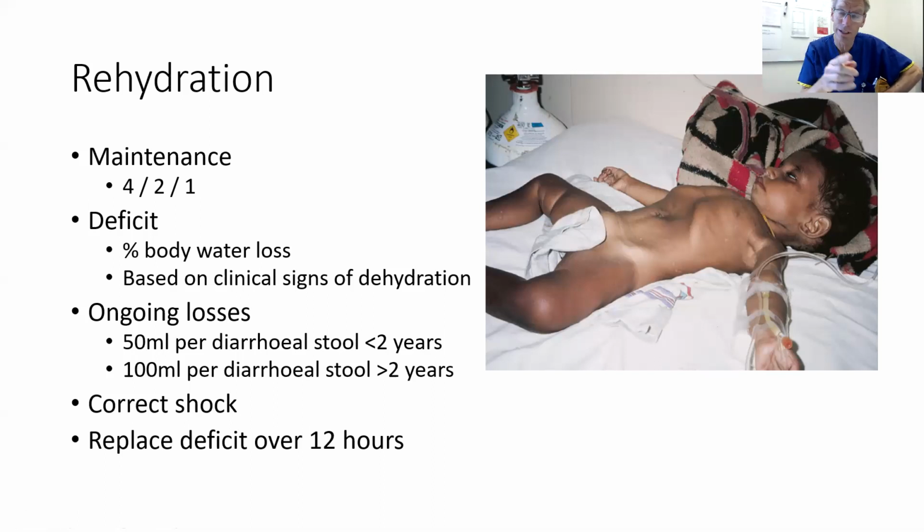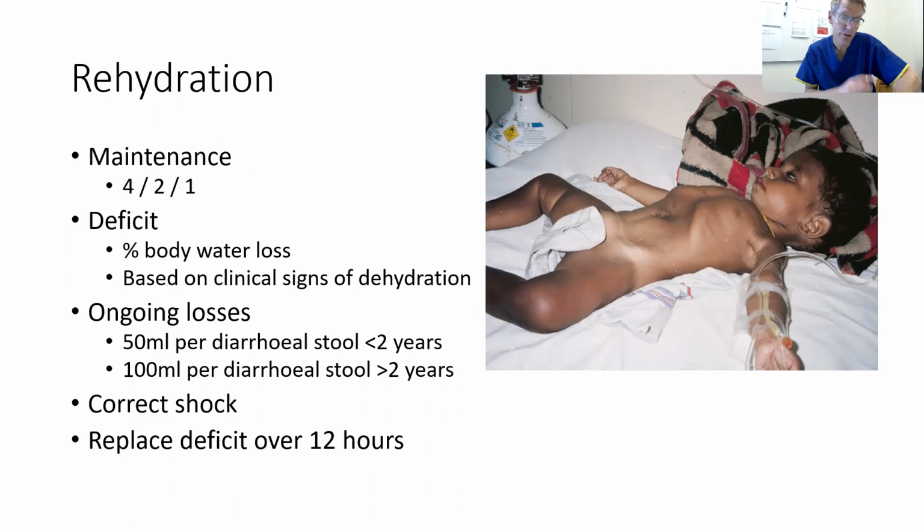I'll talk a bit more about correcting shock a little bit later. Usually, I replace the deficit. The principles are that I usually replace the deficit over 12 hours. Now, some people replace it slower than that. The reason I replace the deficit over 12 hours is because I think it's important to keep reassessing your patients. So I always come back at 6 hours to see how rehydrated they are, and then come back at 12 hours and see if they're fully rehydrated.